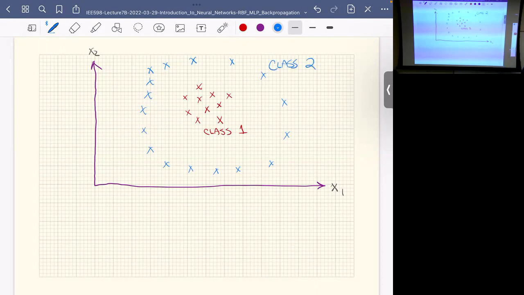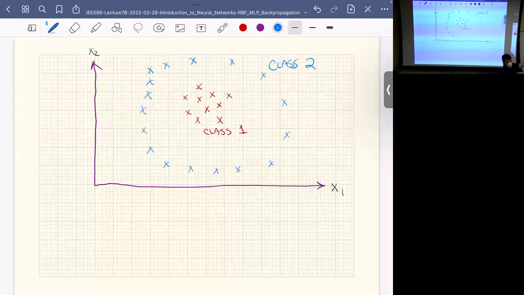Now, it is not possible for me to separate these two classes with a plane, with a line. And so I would still like to be able to train my neural network to learn this donut, so that anything that was in the outer ring, it would call class 2, it would call imports. Anything in the inner ring, it would call American cars or something like that. And so how do I do that?